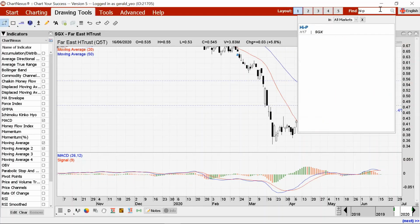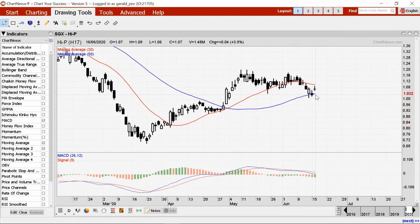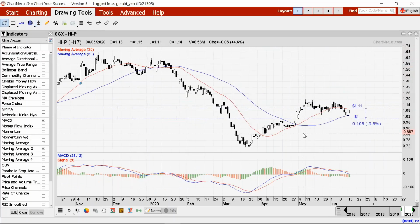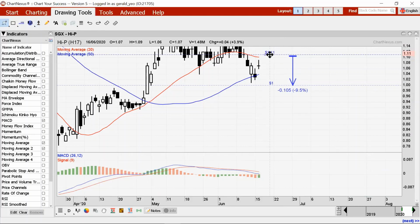Now down to the next electronic stock. So this is the one that has formed the signal again. You could be looking at the entry price here. You could set it as 111, and then set the stop loss beneath, you can set it at $1. So your risk is about 10%, 9 to 10%. Okay, so that's for high P. Entry price 111, cut loss you can set at $1 or below. So today there's a signal already.